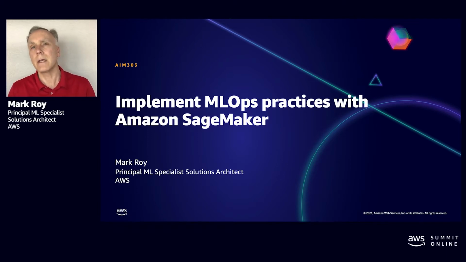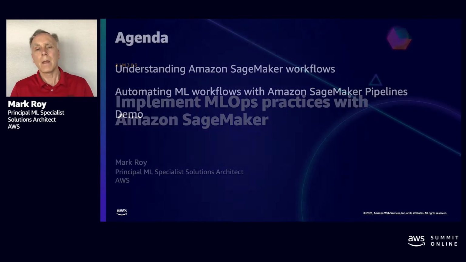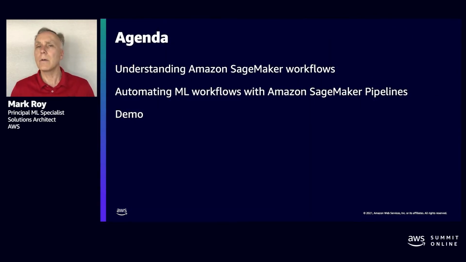Let's take a look at the agenda for today's talk. First, we'll go into understanding Amazon SageMaker ML workflows overall, and then we'll dive deep into how to automate those workflows using Amazon SageMaker Pipelines. And lastly, I'll take you through about a 10-minute demo end-to-end, showing you how to start with a brand new project and go through data preparation, training, and deployment across multiple environments with approval workflows and more.